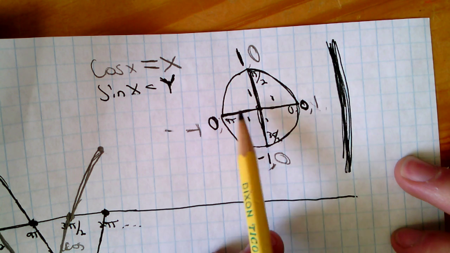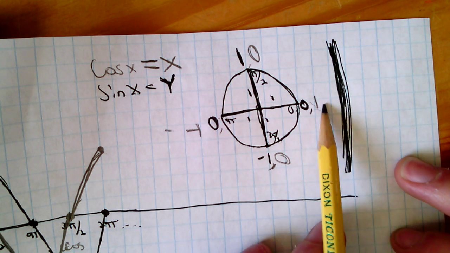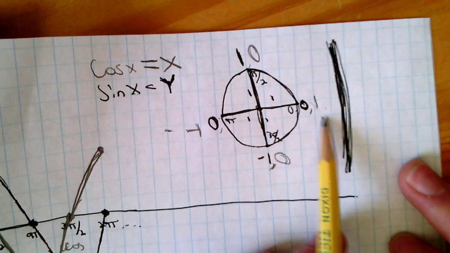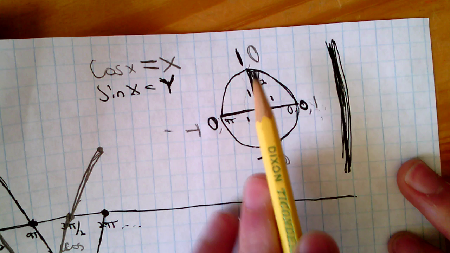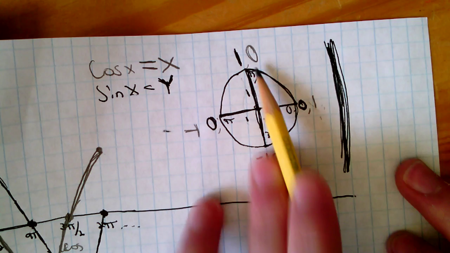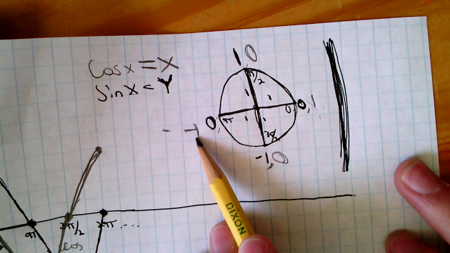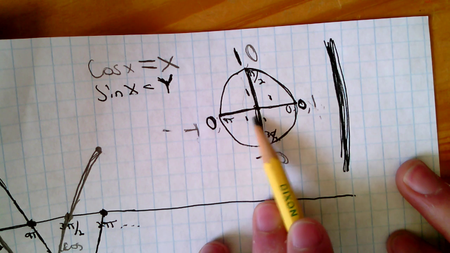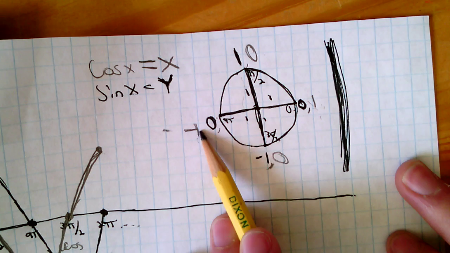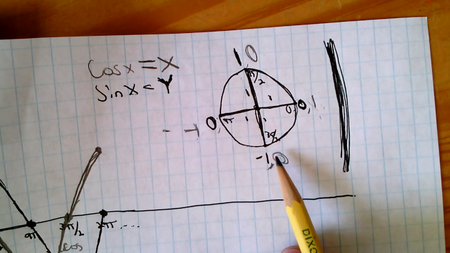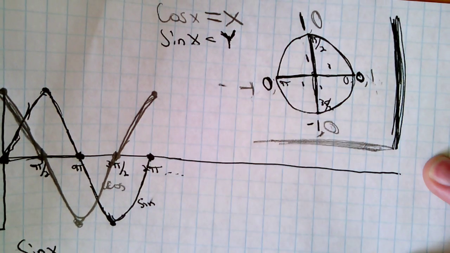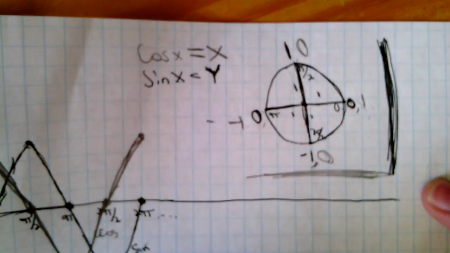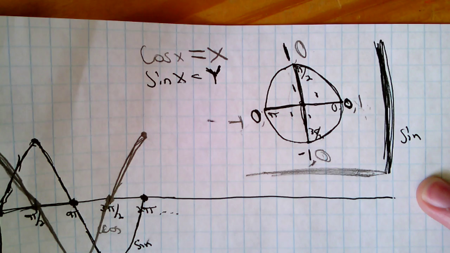1, because x is 1. It's 1 unit to the right, so it's positive 1. And then the x is 0 when it goes here because it's right by the origin. And then you go around, and then the x is negative 1 because it's 1 unit to the left. And then you go down, and it's back at 0, and then it goes back to 1. So this is the cosine axis. So it's sine axis, cosine axis.